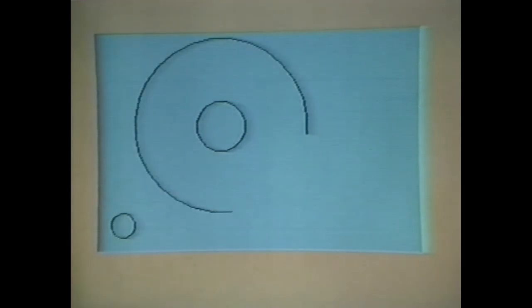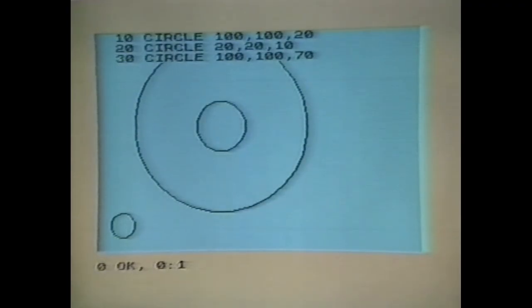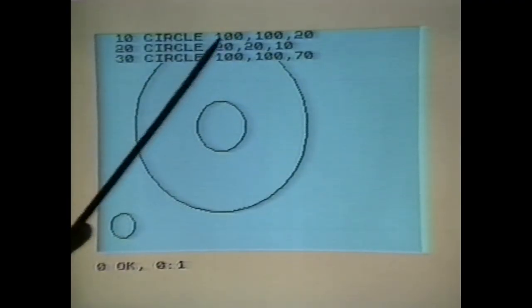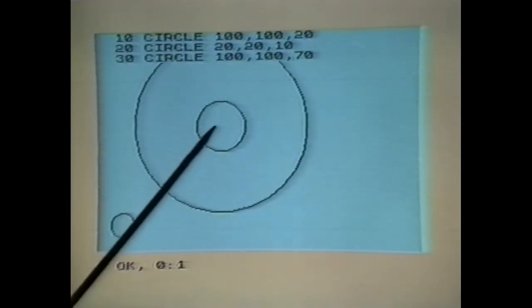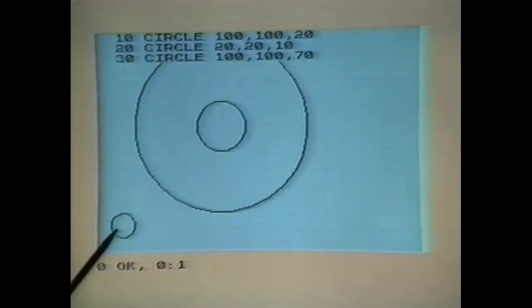But of course, if we want to draw complete circles, then we have a separate statement that'll do that for us. The circle statement. I drew 3 circles on the screen using 3 circle statements. The first 2 numbers in the circle statement are the coordinates of the center of the circle.